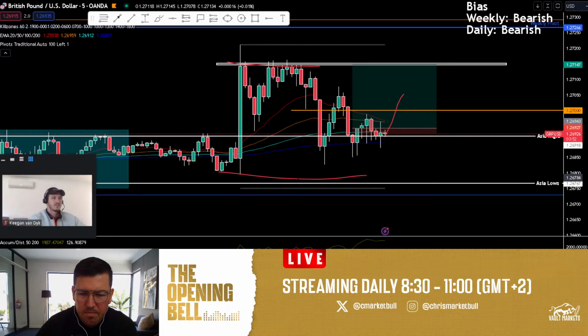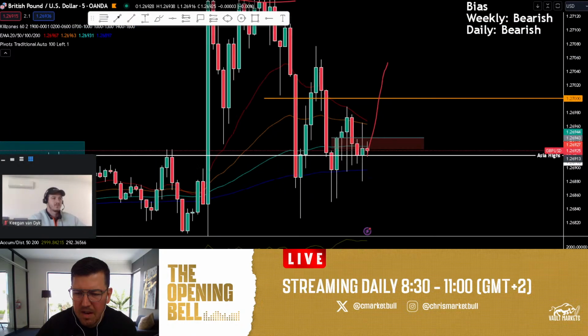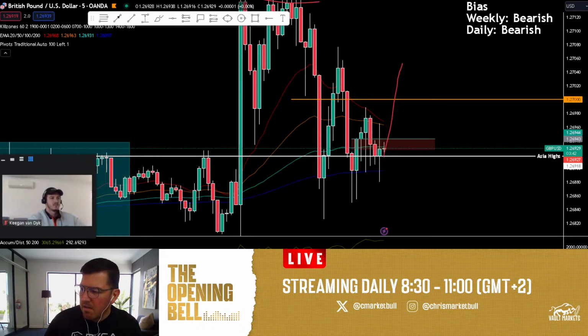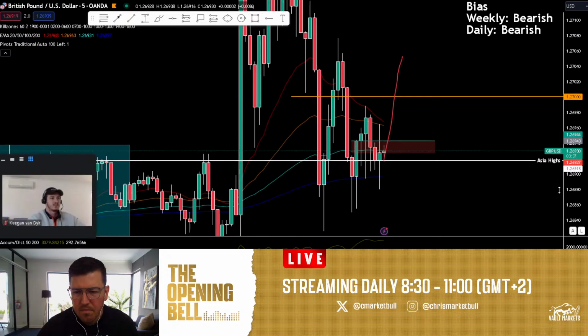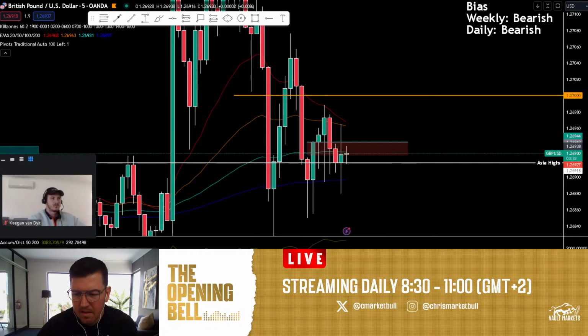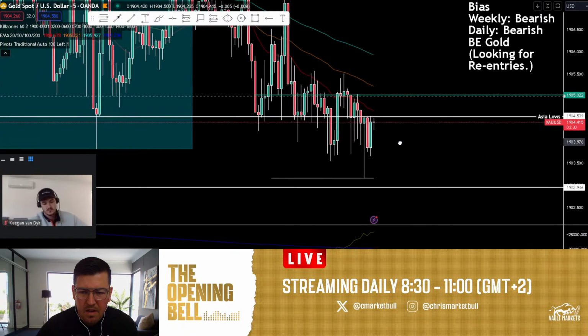So minus 2 pips or minus 1.6, whatever it is, you can almost call it a break-even trade, but I'm not willing to hold that. I'll potentially relook at entries at 12700, but also how far we are into the session, not ideal.